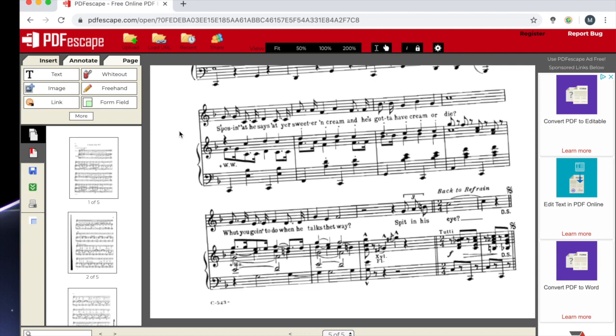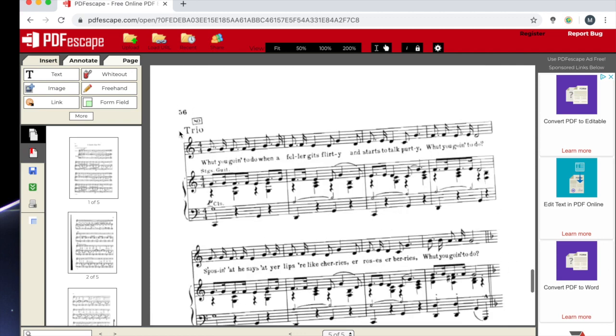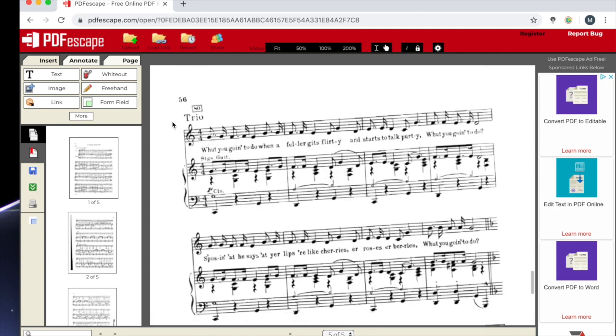Why don't we take care of this crooked page while we're here? This is one of my favorite features and actually something that neither Preview nor Formulate Pro could do. So here we get a little upgrade. So I'm just going to fix this so that it stops bothering us. It's bothering me. You have a couple of tabs up here that are all the features that you want to use the most. The ones you're going to use the most are Insert and Page.